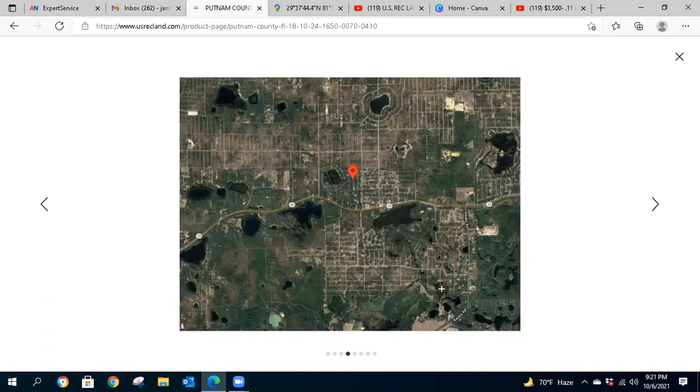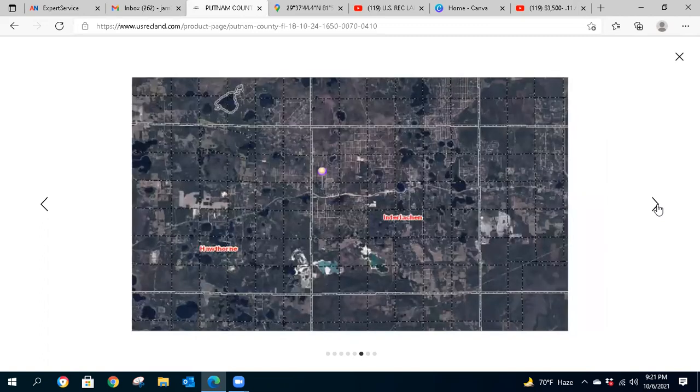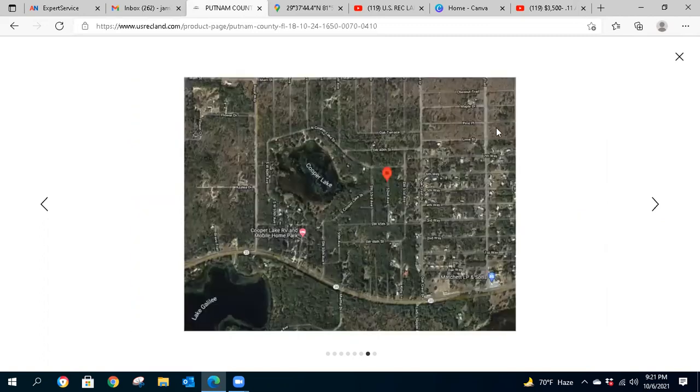You can see there are several lakes, ponds, and creeks in the area, so for folks that like fishing you'll have all kinds of opportunities. Here's the close-up Google pin aerial on 52nd Avenue — that's your access to the property. As you can see, it's all green trees and there aren't any houses really close to you. It's just outside of Cooper Lake — Cooper Lake is just a block and a half away. You could grab a bike, head down with a tackle box and a reel, and you're ready to go fishing. You can also see Lake Galilee and another lake nearby.